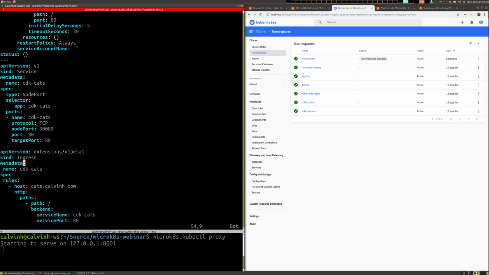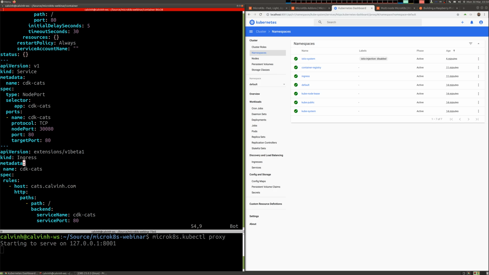And finally down here I have an ingress rule. Now this is not going to be used as part of the local testing, but when I push this to production I will be using this later on. And essentially an ingress rule is a way of doing layer 7 load balancing, and what we mean by that is essentially the cluster will resolve a DNS entry to a collection of pods in the background. So if I have my DNS set up correctly, in this case I do, on my production cluster I have a series of A records and some other DNS records pointing to my Kubernetes worker node, which will resolve essentially anything that has the calvinh.com DNS entry.